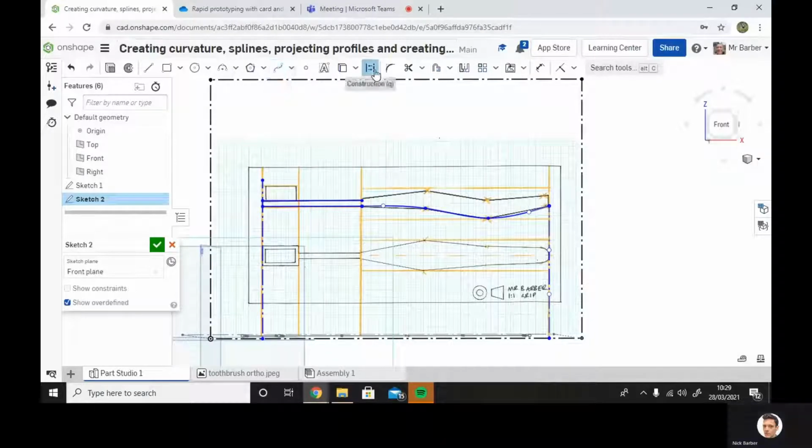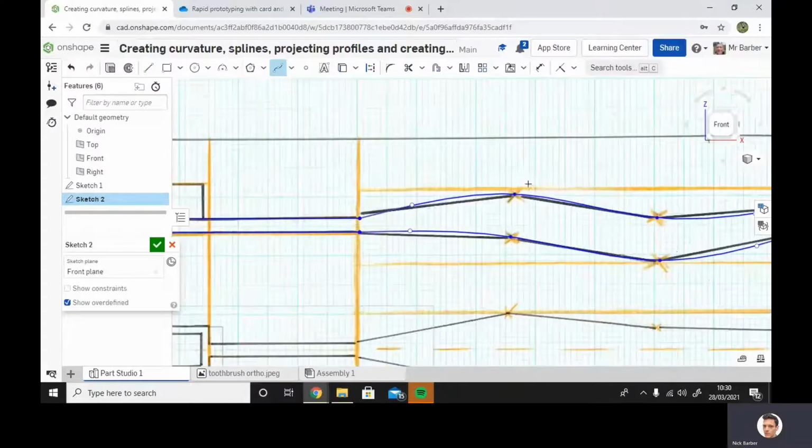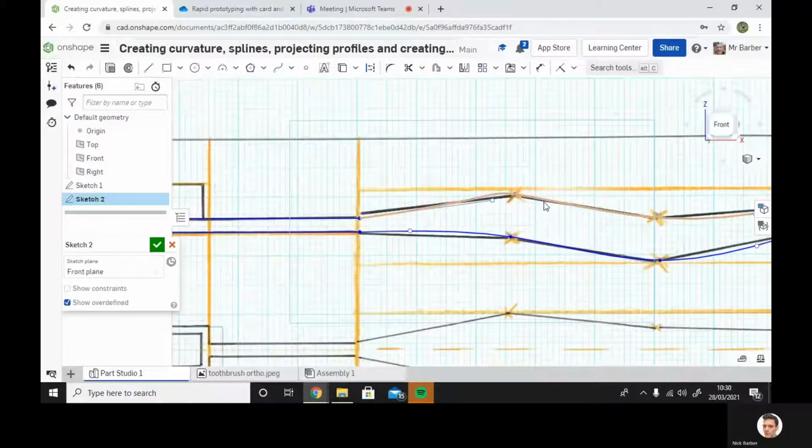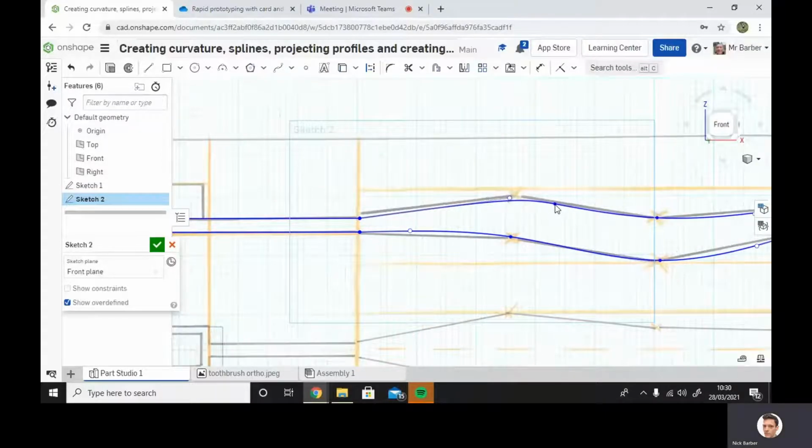Continue. Turn construction line off. Spline tool on. Click. Click. Click. And click. I'm going to zoom in a little bit. Turn that off. Grab my nodes. Pull. Make the changes if you want them. Get the subtle curvature that you require, the shape that you desire. Now's the time to do it before we take this off for 3D printing.